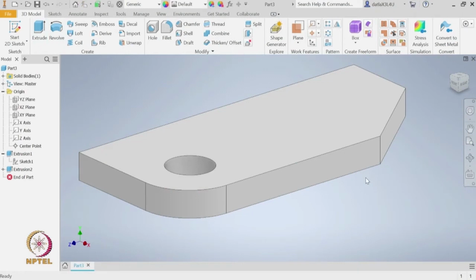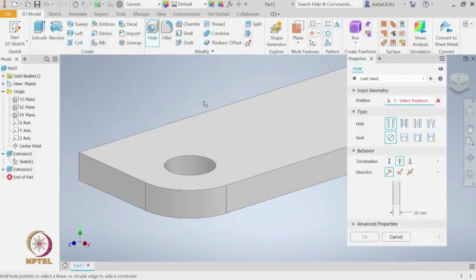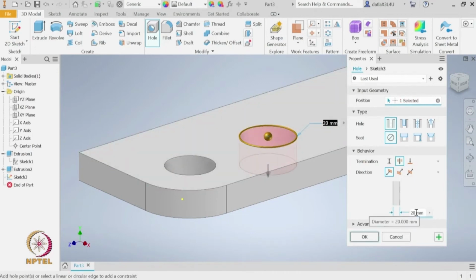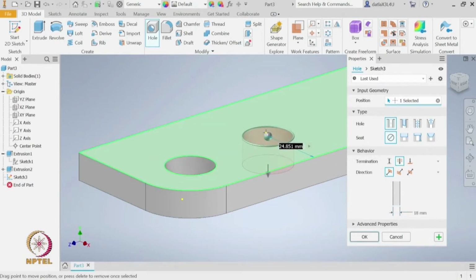The second way we will create a hole is by using this feature called hole, which is in the modify panel. So, let us pick this hole tool, and first we need to specify the position or the plane on which we want to create the hole. So, let us again pick the top face, and let us specify the diameter of the hole, which is 18, and then we need to specify the location of the hole. For that, this has a smart feature where you simply need to select one of the edges, and then it will ask you the distance between the hole and that feature. In our case, it is 22.